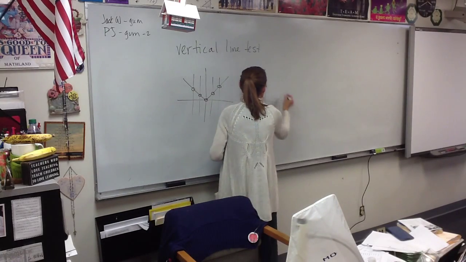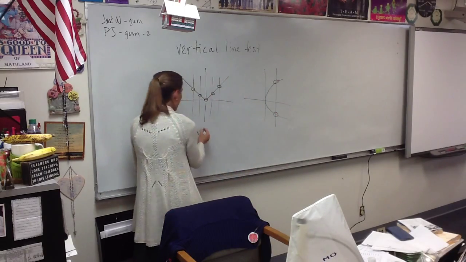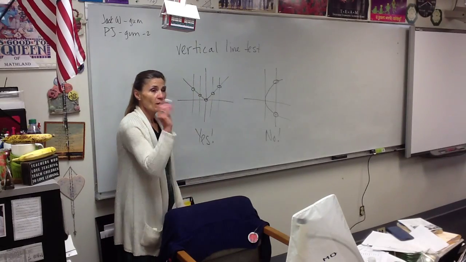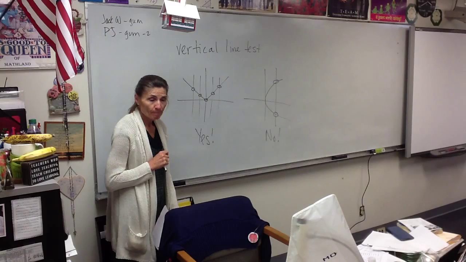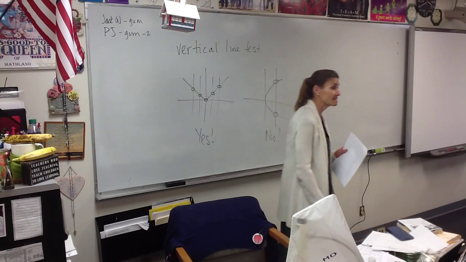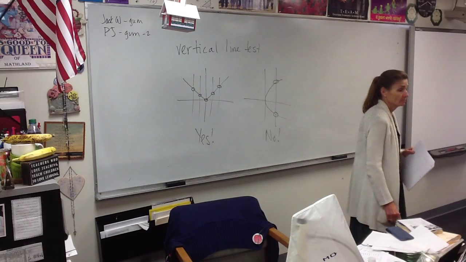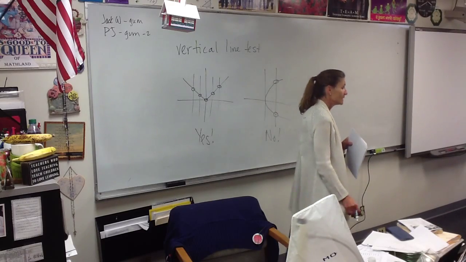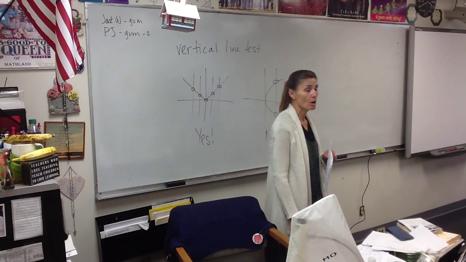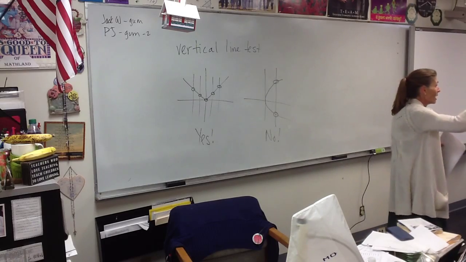When you look at the second picture, what happens when I draw that vertical line? It crosses twice. So this one is a yes, this one is a no, not a function. Because when you draw a vertical line, it can only cross one time. So, how about C? Yes, it passes the vertical line test. How about D? No. E? Yes. F? No. And the question we are answering when we say yes or no is it a function? And we give the answer yes or no based on whether the vertical line crosses more than once.